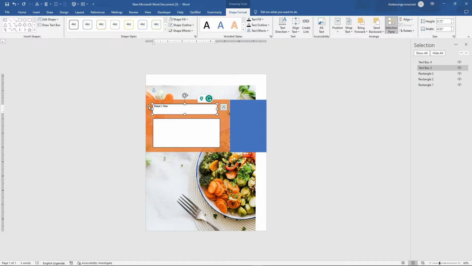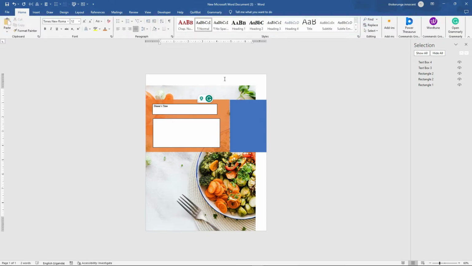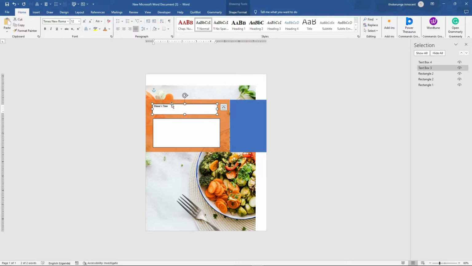Now as you can see, this whole text is highlighted. I want it to be unhighlighted, so I'll just click anywhere on my document. You can see that now it is not highlighted. After that, I'll come back and put my cursor here on the line of the box. Tap on it and make sure it is highlighted again.